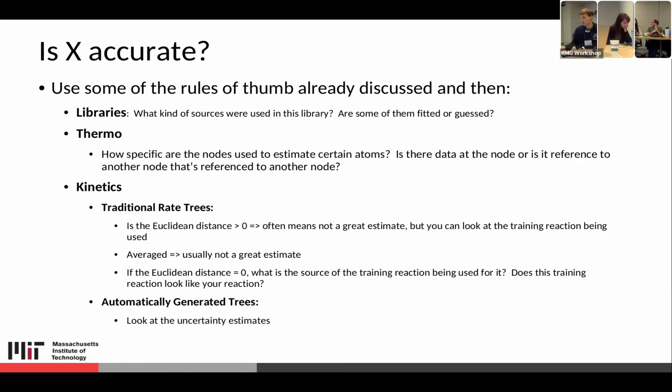For the trees doing the kinetics, does it do that individually for the Arrhenius parameters, the activation energy, the pre-exponential factor, or is it doing it once for a given set of conditions? Does that make sense? That's a good question. So you're asking if it's the kinetic parameters that are being averaged and propagated? Right. Yeah. Do you know the answer to this, Richard?